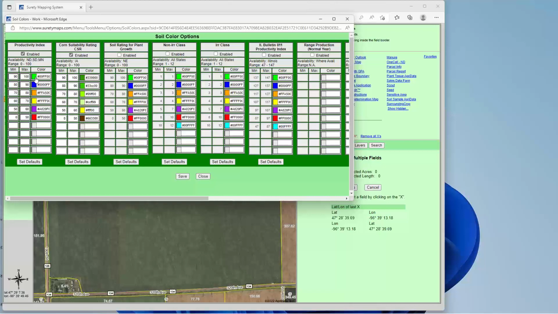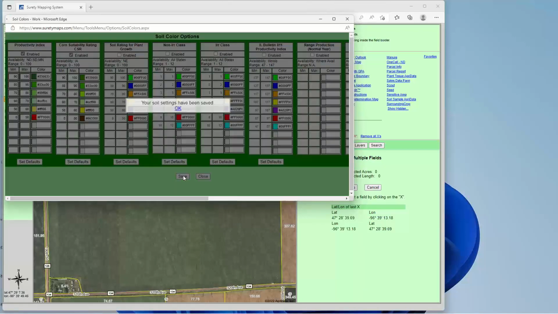But one thing you can do is, when you go in the color here, a little hand comes up. That means you can click on it. So we're going to click on it, and now we have over 200 and some color options for you. And you can set this. So if I just want to use greens, for example, I'm just going to do this quick here. Use some greens, and then maybe yellow, and then a red for bad. So I can reset these colors, and now what I would do is I hit save.